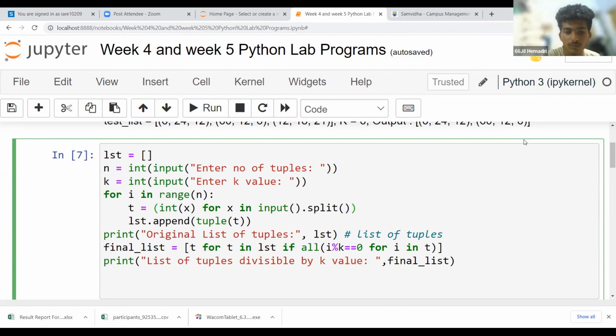Not screenshot. That worksheet that you are writing, you have to make it a PDF after writing, and that PDF of your worksheet you need to upload in your login. Your day-to-day lab is there, no? You select Python programming lab, and week 1, week 2, you have to upload.